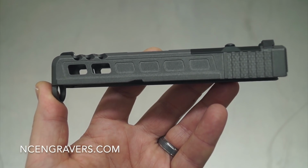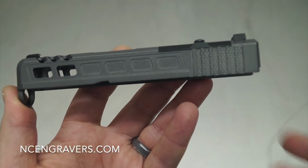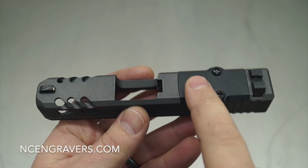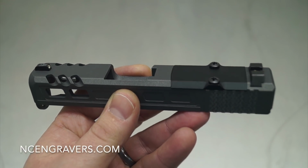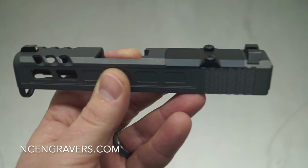A lot of the pattern that we discussed at the beginning is still the same thing that was done here. We didn't make a lot of changes. Let's talk about that real briefly. Optic cut, customer provided a plate, so we cut that to the same depth. Went ahead and put the iron sights back on it that came with it. Customer will be able to put an optic on it and change those iron sights as they're needed.